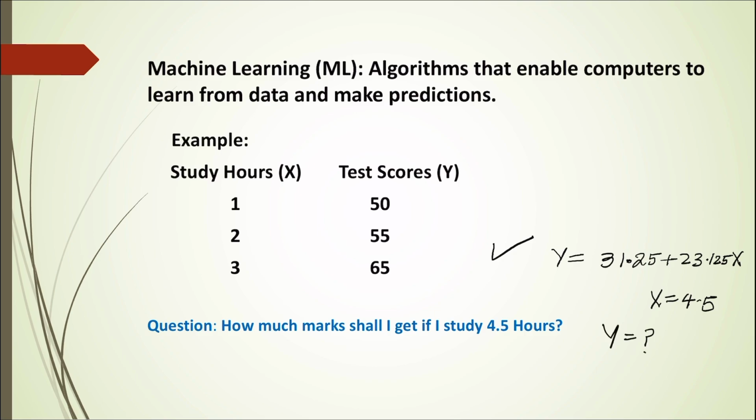Another thing to understand here is, when we say that a machine learning model is being trained on this data set, it means that we have to find the relation y is equal to a plus bx, the simplest relation between these two variables. So training a model on this data means that we have to find the a and b values. Once these two values a and b are found, we say that we have trained the machine learning model on this data, and then we can use this relation to find the values of the dependent variable for a given independent variable value. This is the very basic concept of machine learning, which we can use to find the answers to our questions.